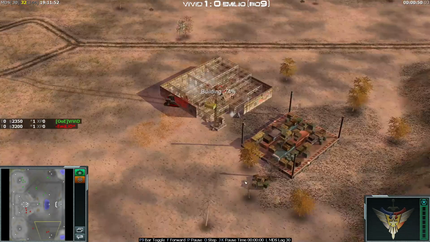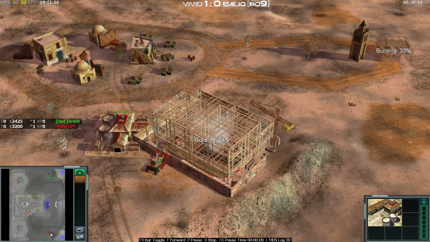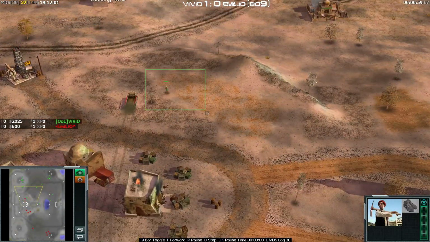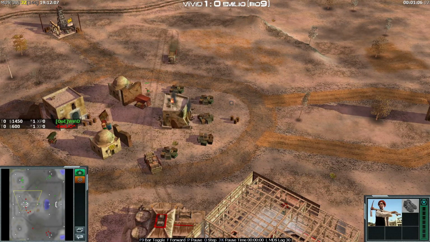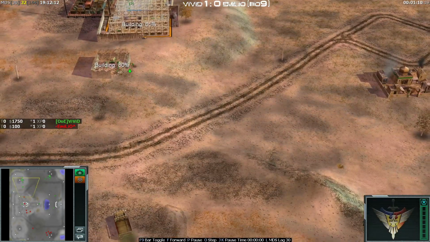So down in south, we have Emilio with the red China nuke, going for similar build order to what Vivid did, but his supplies are in different positions. I think this is a little bit unorthodox and might catch Vivid off guard, hence that worker there being able to get crushed by the truck. Nah, man, you don't want to do that. Oh no, Emilio, that truck was looking so good.